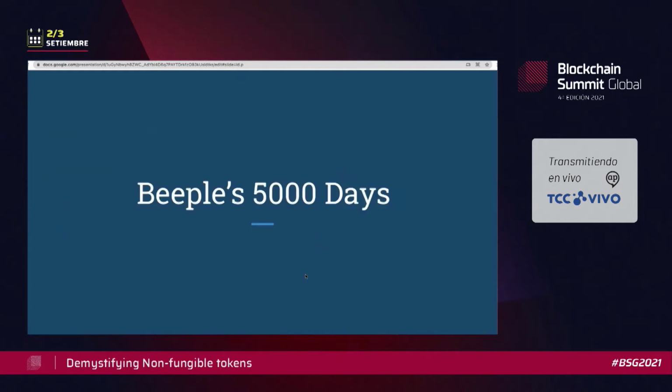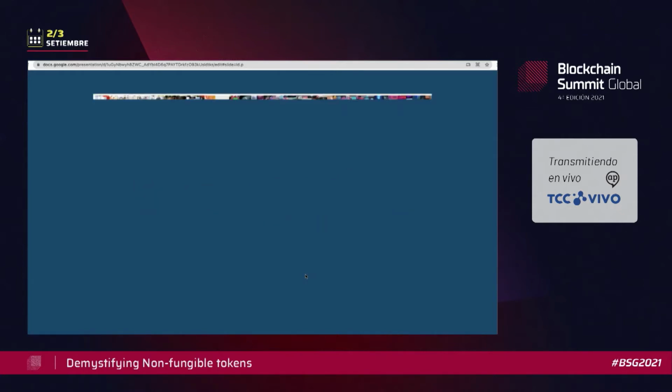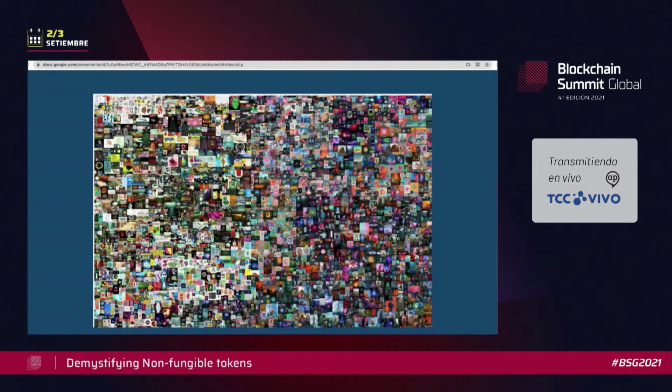Talking about the most expensive NFT sold till date, it is actually Beeple's 5,000 Days. This is an artist by the name Beeple who sold this digital work for $70 million. And you might ask, what exactly is this? So this captures 5,000 days of the life of an artist. And every single day, he actually produced a small digital caricature. When someone asked the person who purchased this as to why did they pay so much for this painting, they said that this shows his journey as an artist over the past 13 years, how the colors have changed, how the moods have changed, etc. So, like any other collectible, the value of any commodity is the value someone is willing to pay for it.